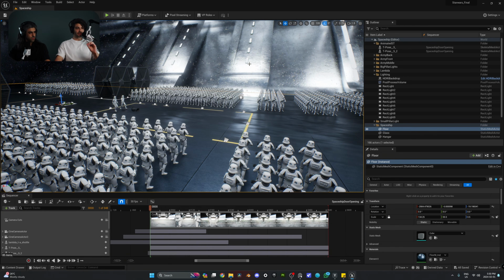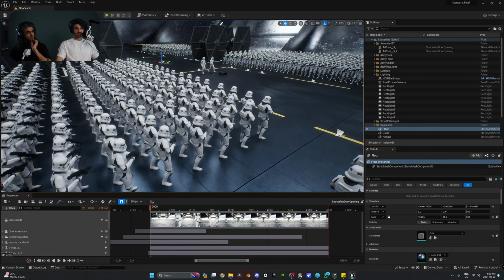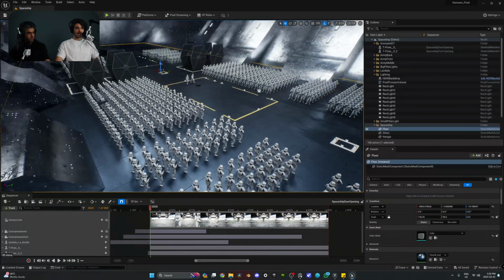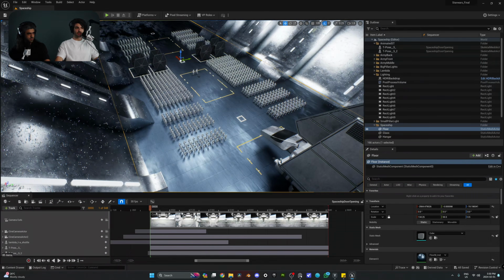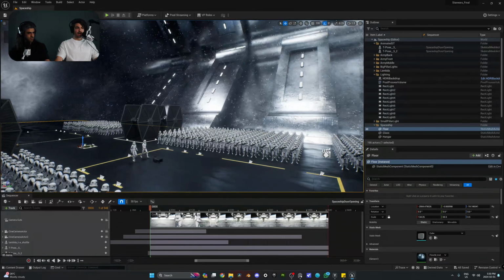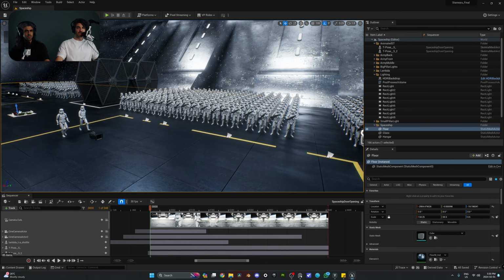So the very first thing is, if you remember, we have used two console commands during the entire project, right? And those two were used for the ugly shadows that were caused by the nanite fallback mesh, and also the fact that we had ray tracing culling when we went too far away from the characters. Right now, these are fixed, but every single time you open up your project, you have to reset them and fix them again. There's a way to fix that, and we want to show you guys that so it's easier for you across the board.